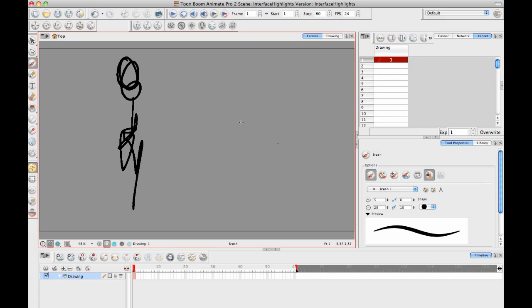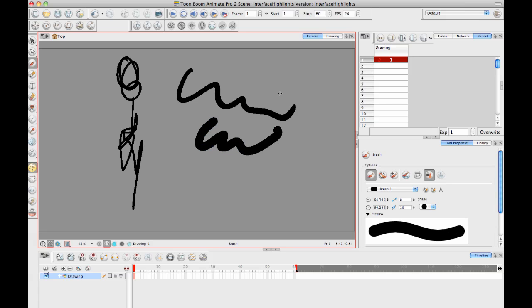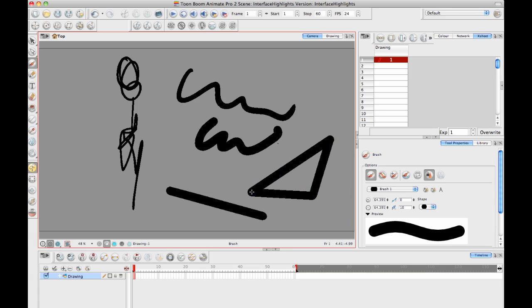So then the same things that I showed you on Storyboard Pro will apply here. If I use my O shortcut, I can change the maximum size of my brush tool. Shift O will let me change the minimum size of my brush tool. And you also have the ability with your brush to hold down the Shift key. In this case, though, Shift and Alt does something slightly different. Shift and Alt is not going to give you those increments. That's something that was done a little bit more recently, in Storyboard Pro 2.